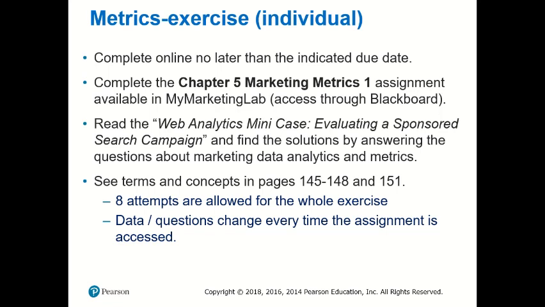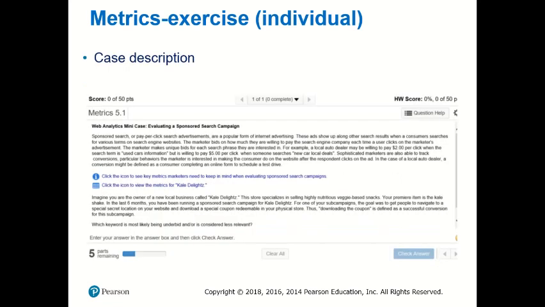So for this metrics exercise, you will find a scenario of a small business called Kale Delights, which specializes in nutritious veggie-based snacks. The scenario tells you that they have run a sponsored advertising search campaign for the last 6 months. So they already have performance data of how their search campaign has worked.